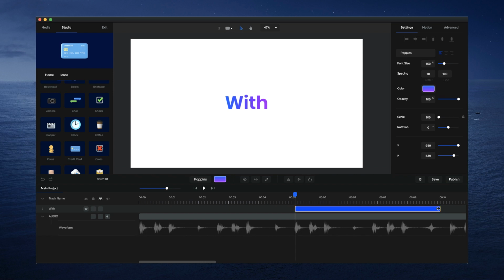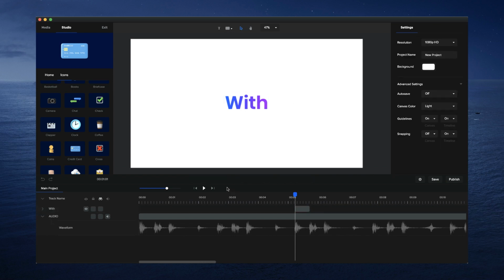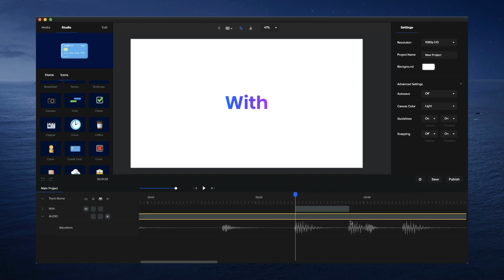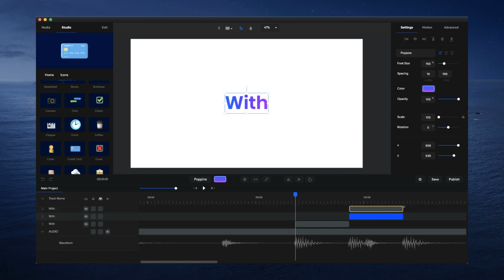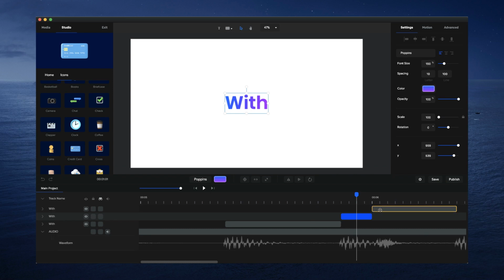So we've got width, and then over here you'll be able to see, if I zoom in a bit closer, we've got two separate beats here. We've got one quick one, and then this one lasts a little bit longer. So what we're going to do is create two different text layers by duplicating it using Command D or Control D, and I'm just going to duplicate them again, and this one I'm going to drag it out like this. It's just a really quick one, so it goes over like this. Let's just go a bit closer, and I'll make it a little bit longer, okay, like that.